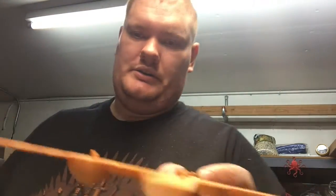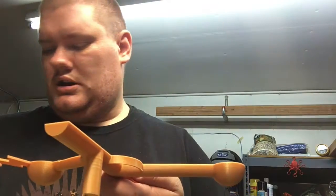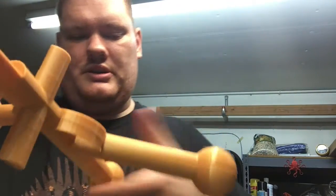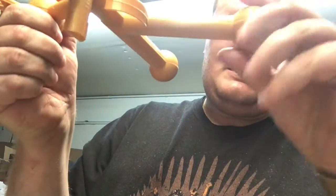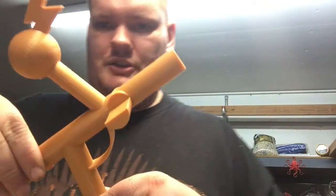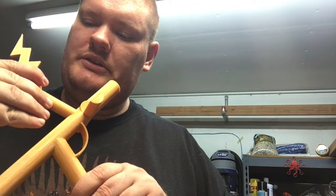After you put the glue on — I had to redo the videos where I actually glued this together; this piece needs to go to a client unassembled — you put it on top of each other, get the pins aligned. You have a little bit of flex in it, but not much. It's important that you're gonna start getting goo coming out of the sides, so be careful — you don't want to get it all over your hands.